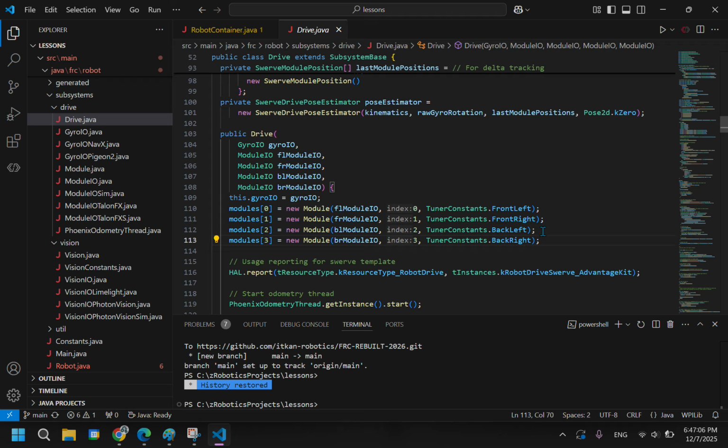The first time you start up the robot, for example, if your limelights are facing away from any of the tags, it's going to be using your odometry and the difference from one position to the last to update the odometry.